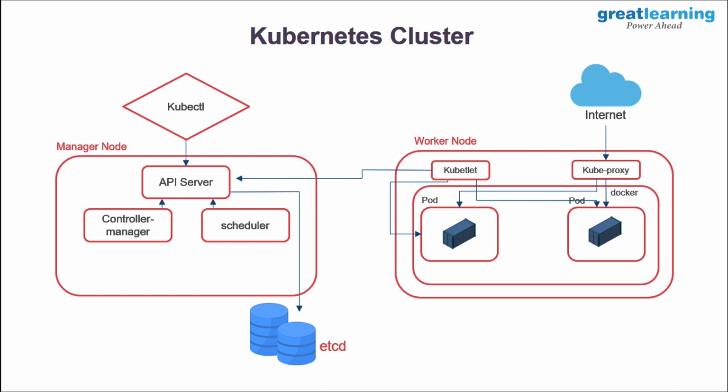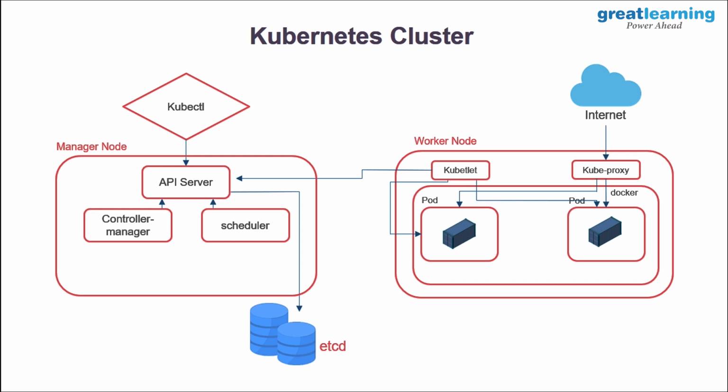And then service account and token controllers are basically used for making sure that the tokens are available for the purpose. And endpoint controllers basically make sure that all the different pods have different endpoints, and all the different services are able to talk to each other using those different endpoints. So it's responsible for that.